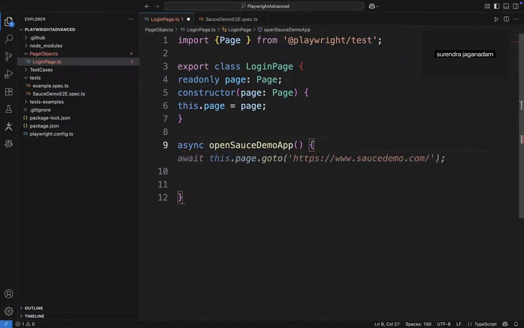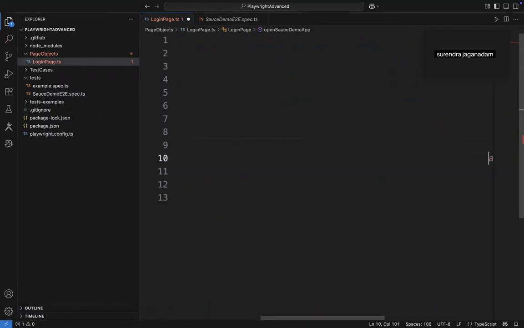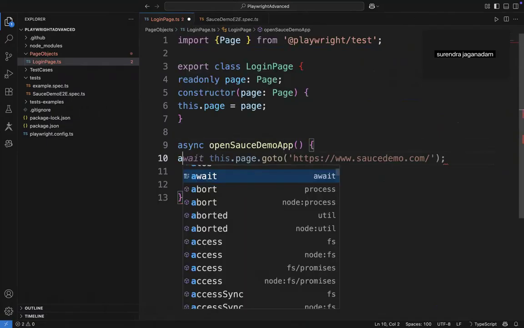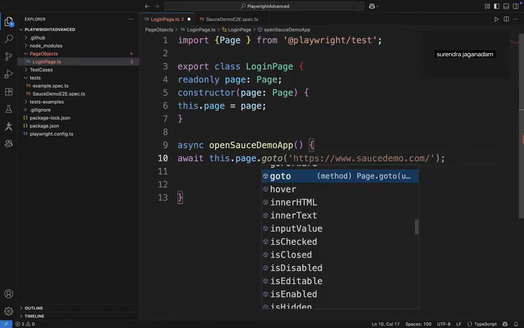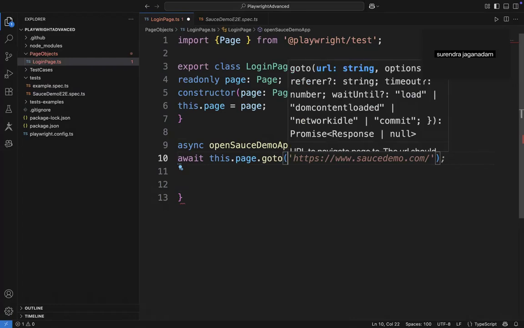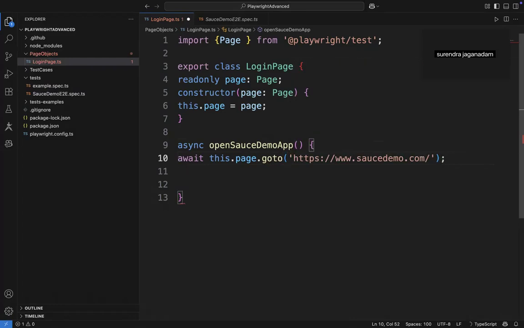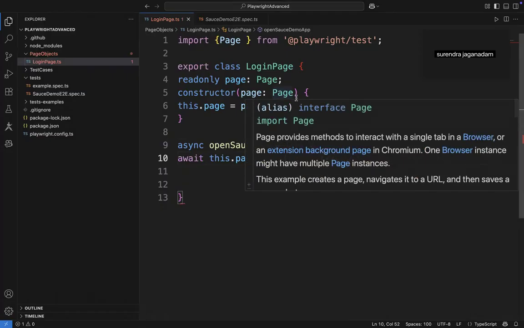As part of this, my Copilot is prompting me this.page, but as per my syntax I know that it is await page.goto. But the issue here is that whenever you are using a page, this should be referring to this particular class.